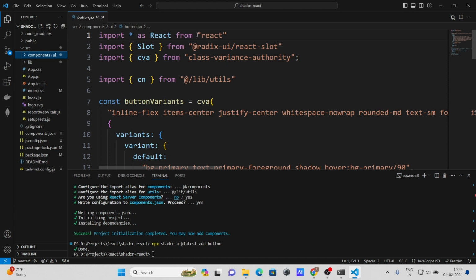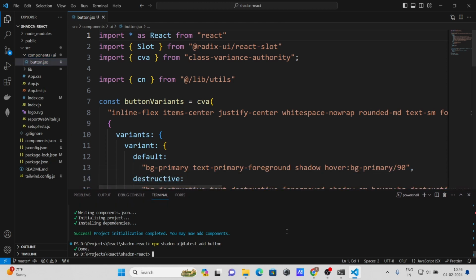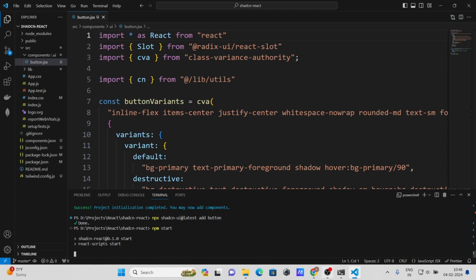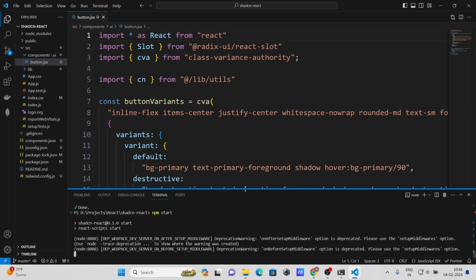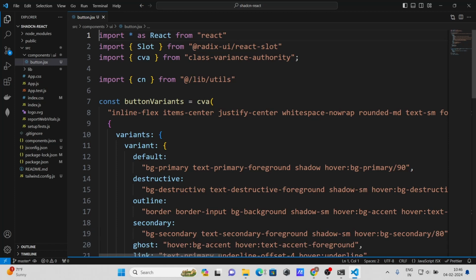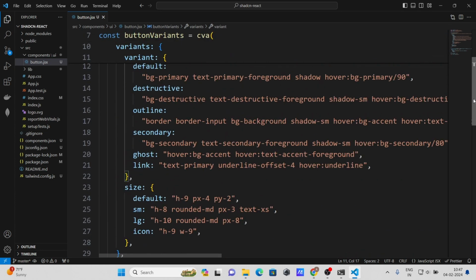And I want to show you something guys. You can see inside components, inside ui, we have got the button.jsx file. Let's explore it. First let me npm start. Okay, let's go back and close this.